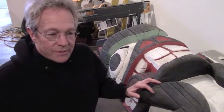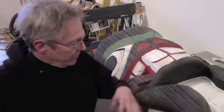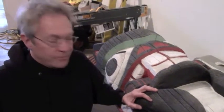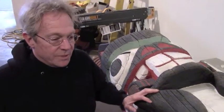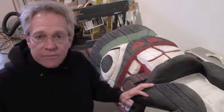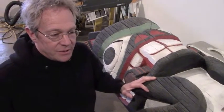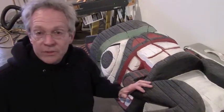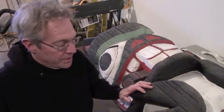We basically started with a complete cleaning of the totem pole, dry brush, and then a wet clean, to get all the growth that was on it. There was a little bit of lichen and some moss in a few of the little enclosed areas. No bug damage at all, so that was really pleasant to see. After the cleaning, we let it sit for a while in this space alongside some other totem poles, and it naturally dried out or became drier. We don't want them to totally dry out, of course, but there's a certain content of moisture that you want it to get to.